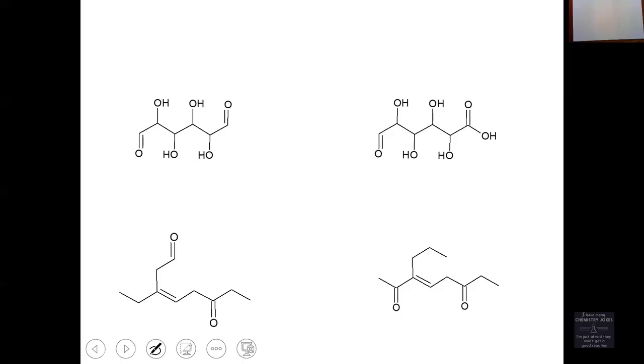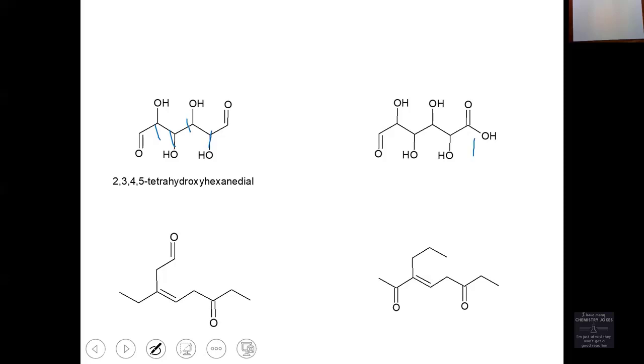So then we have substituents here, here, here, here. That's 2, 3, 4, 5. And all of those substituents are the same. So it's 2, 3, 4, 5 tetra, because there are 4 of them, hydroxy. 2,3,4,5-tetrahydroxyhexanedial. It's a mouthful. The next one has alcohols, aldehyde, and carboxylic acid. Among those functional groups, the carboxylic acid is the higher priority.